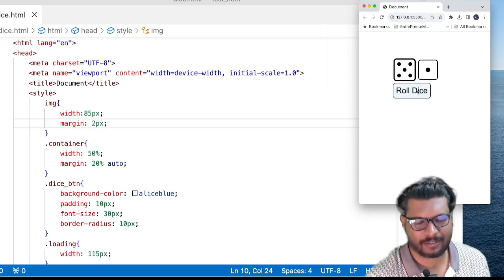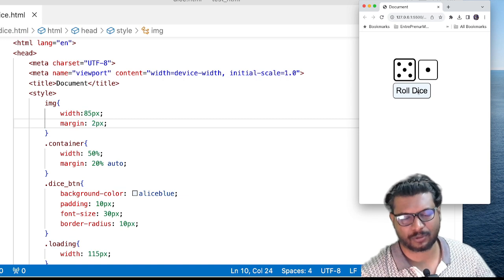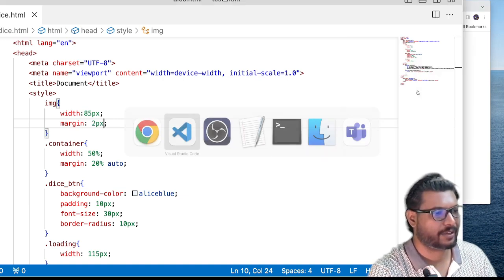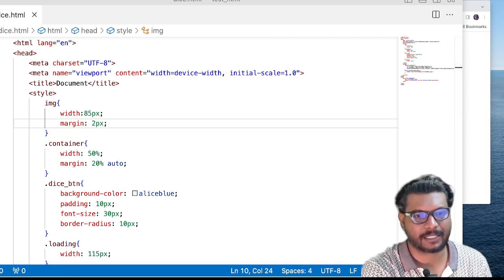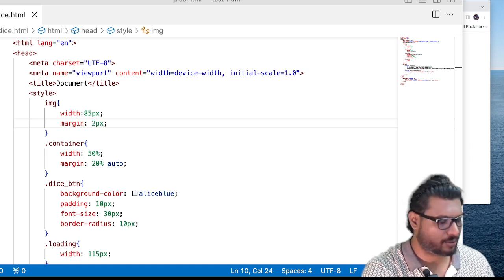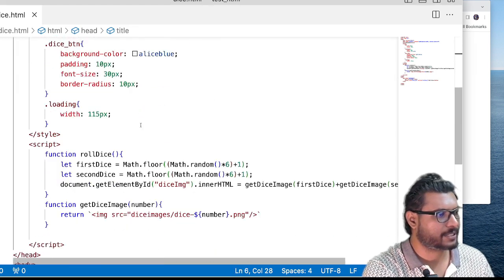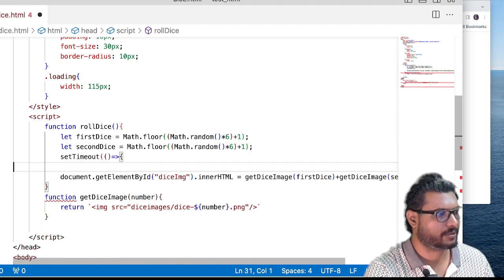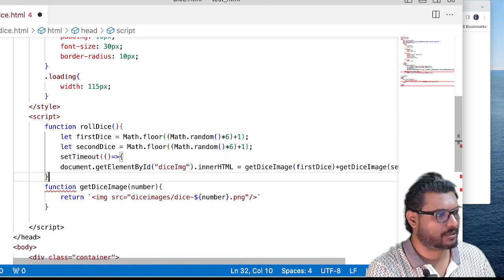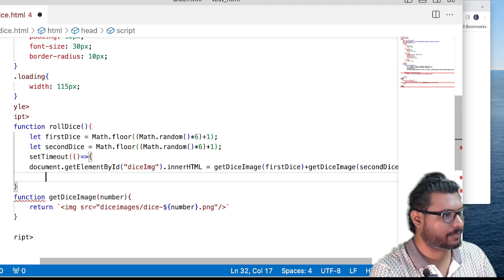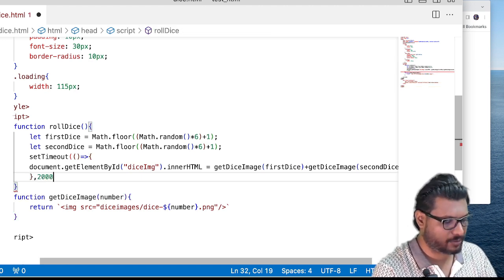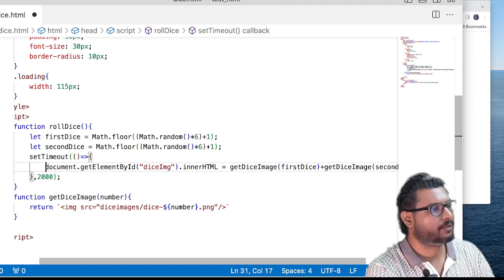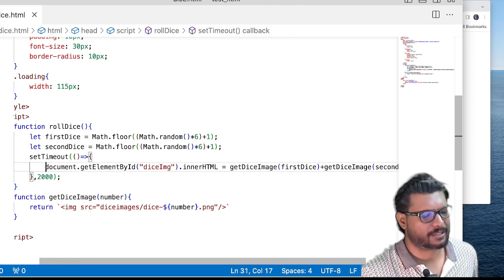But if you want to have some little animation, like it takes 2 seconds to load the value, what we can do is create some little animation. It means we are explicitly creating some delay in this output. Instead of directly loading that value immediately, I'm creating a little delay to make it look good. Again, it is not an actual thing. I'm just creating a purposeful delay, a 2 seconds delay here. So this will take 2 seconds to show the output.